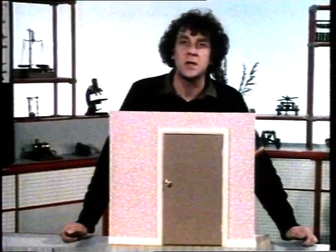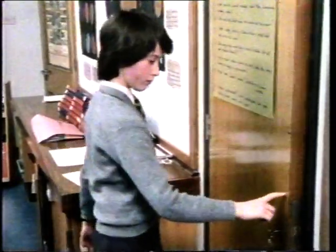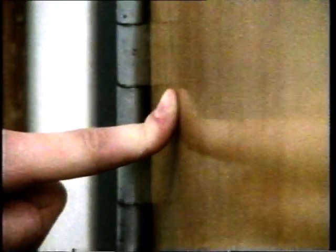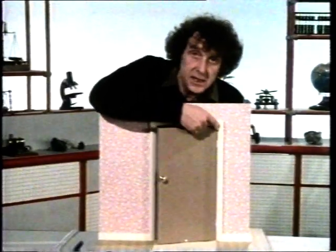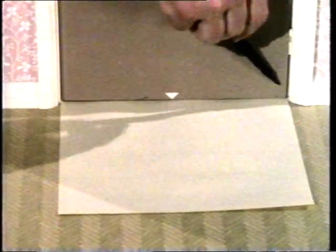A door is a lever — it's stiff and the hinge is the pivot; it swivels on its hinges. The children at St Aidan's have an idea with a door. They found that if you push against the door farthest from the hinge or pivot you can easily close it. Push in the middle, nearer the pivot, and it's not so easy. Push next to the pivot and a great deal of force is needed to close the door. Here's a way to measure how far the edge of a door travels compared with the end near the pivot — lay a sheet of paper under the door and use the bottom of the door as a ruler to draw a straight line, then mark off the edge.